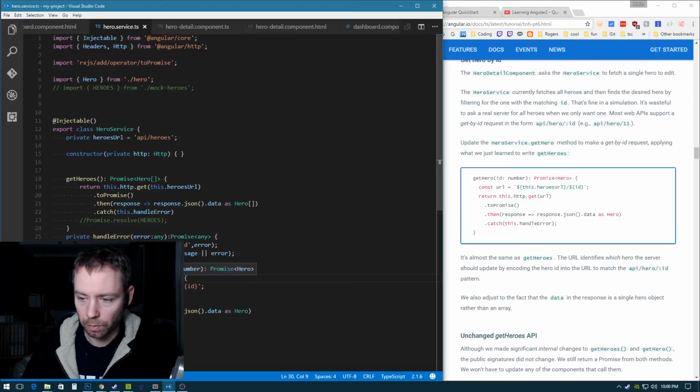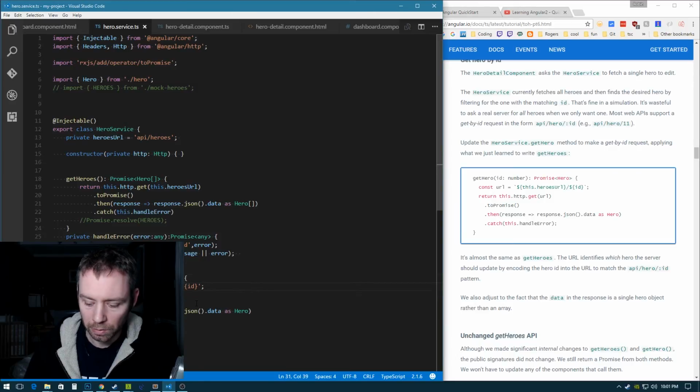Get hero function, okay. ID number. Returns a promise of type hero. So far so good. Constant URL. And we return this. Now the pattern might not match. Let's see. This heroes URL. There is a missing slash here.